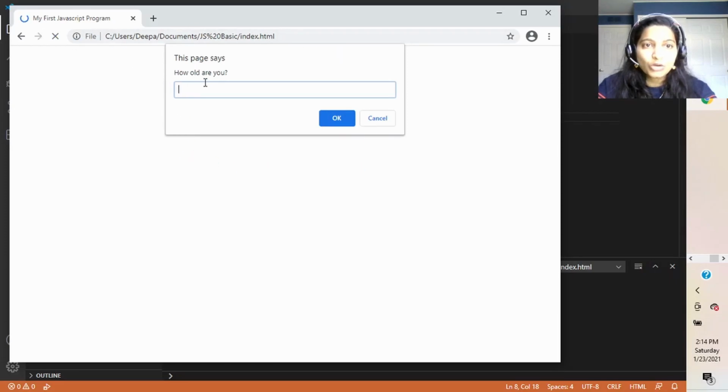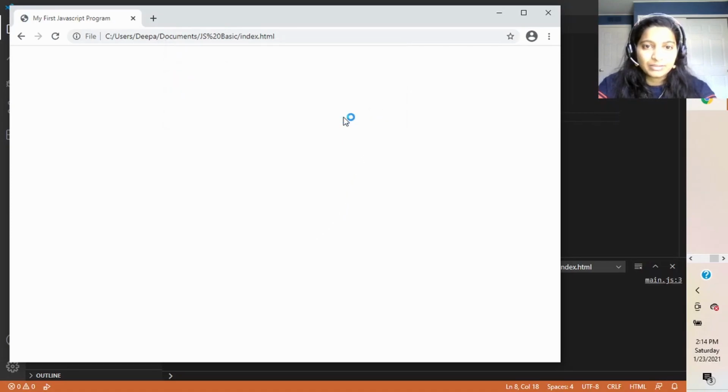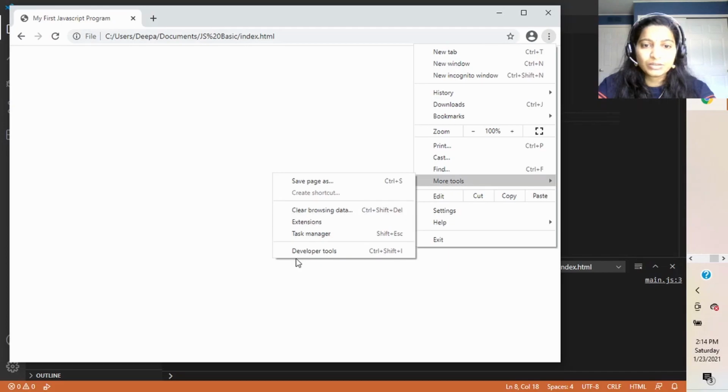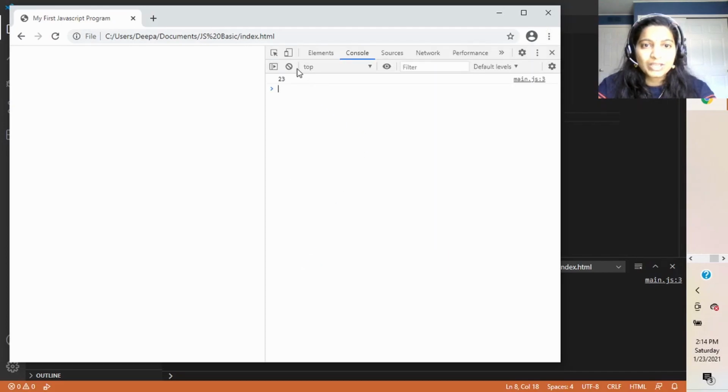The page says, how old are you? I just said 23 and pressed OK. Let's see what our console prints out. 23. In the earlier case with confirm, when we said OK, it put a true value in the result. Here, whatever we enter in that box, that value is printed.